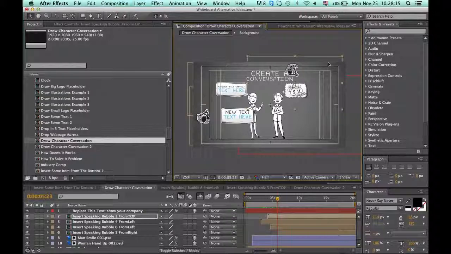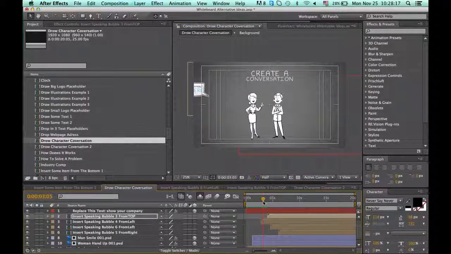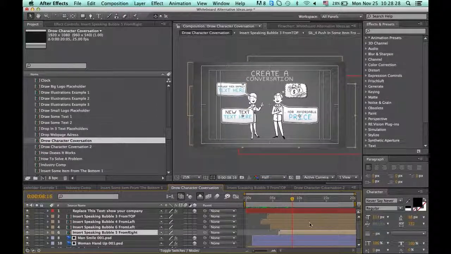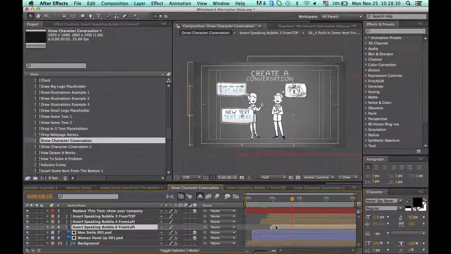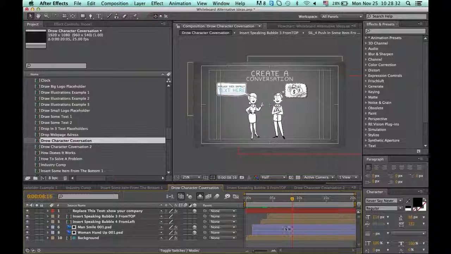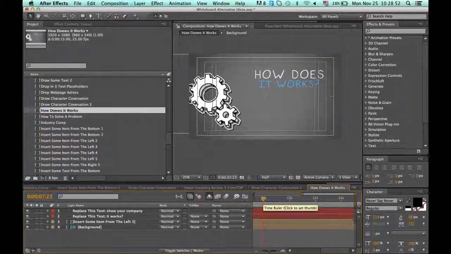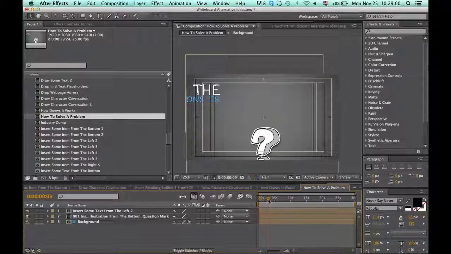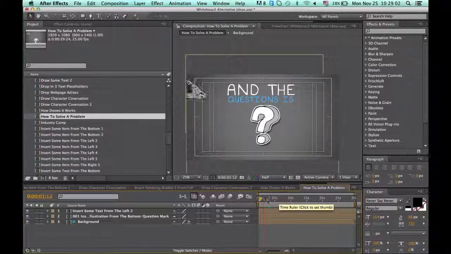Just fix the position. Voila! Here's a new bubble. Text maybe you don't need so much, so just hit delete for that. Okay, here's also prepared some topography and animation composition that you see in the first story.